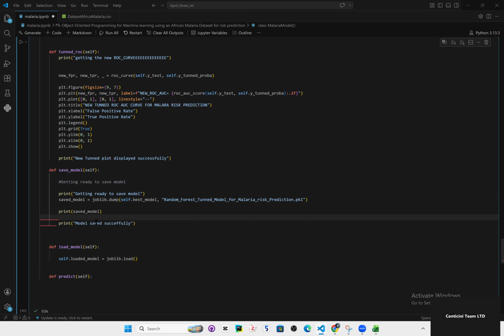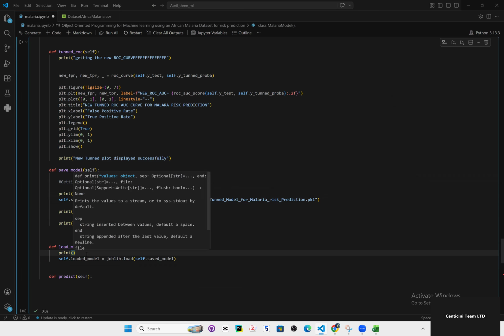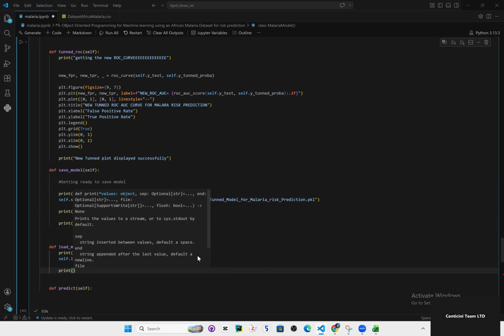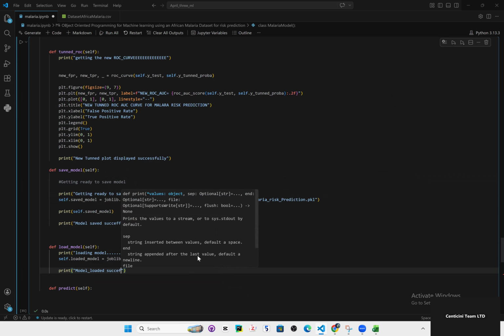Okay, so we're going to say self dot loaded model is equals to joblib dot load, let's say self dot saved model. Okay, of course, we're gonna print loading model. So maybe we could print model loaded successfully.